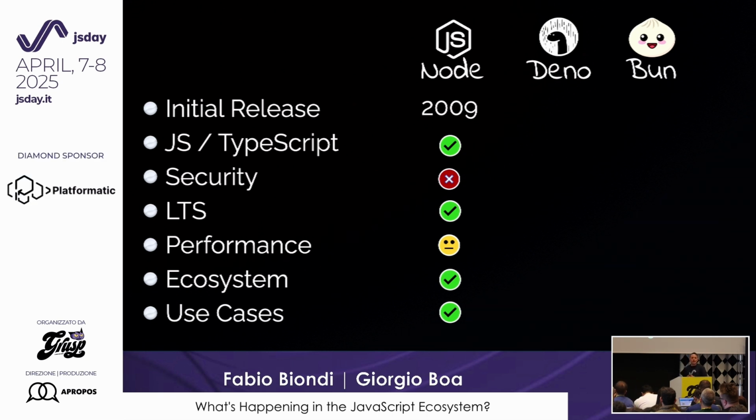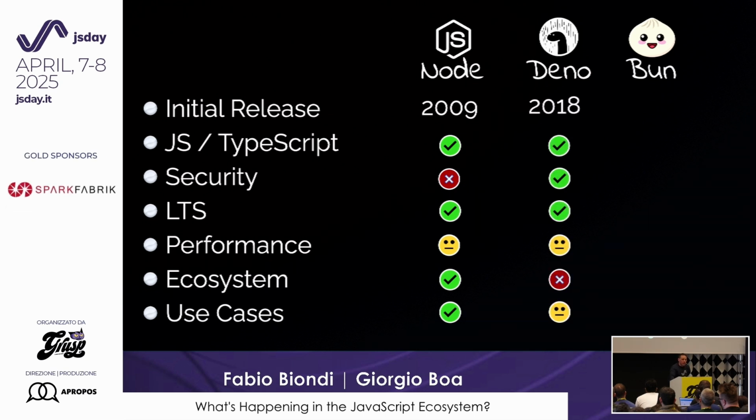Security part of Node is not really great like the others, but long-term support is really important. The Node team is focused not on performance, but on the security part, and also on not doing breaking changes. The ecosystem is really great because a lot of projects are running on Node, so I think it's the right solution right now. Use Node.js for the backend.